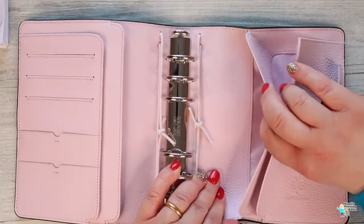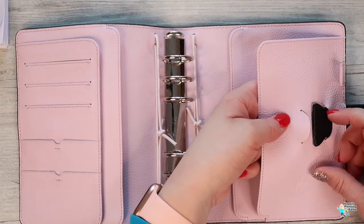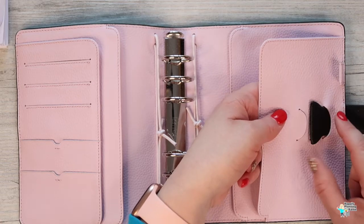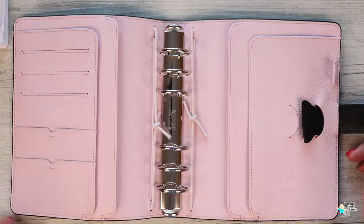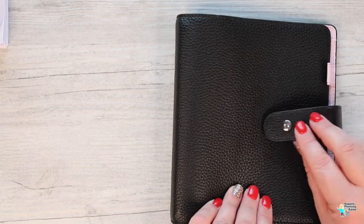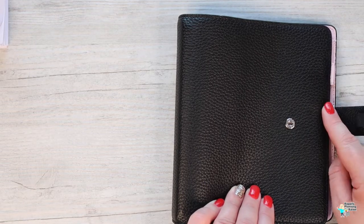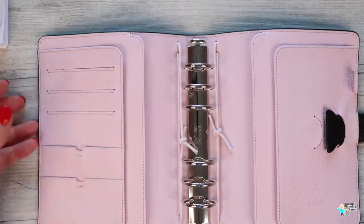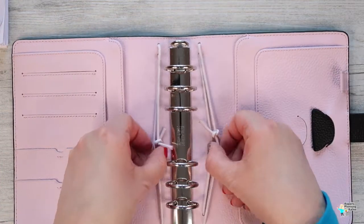So you've got your two pockets there. You've got your little, I don't know what that's for. Oh, it's so you can change it. You can have it tighter. So you've got 3 different loop positions there for your clasp. Now, it is only one clasp. But I did see something. I'm sure I could have got it extended, or was that on a different site? That might have been a Motrin. But yeah, I've got my little pockets here, so I can put some decoration in it and some more here. But it is my first time, and I've got some strings.